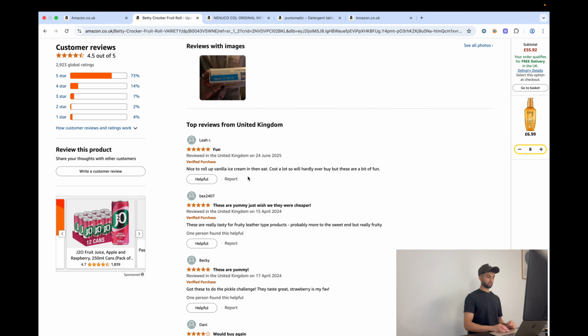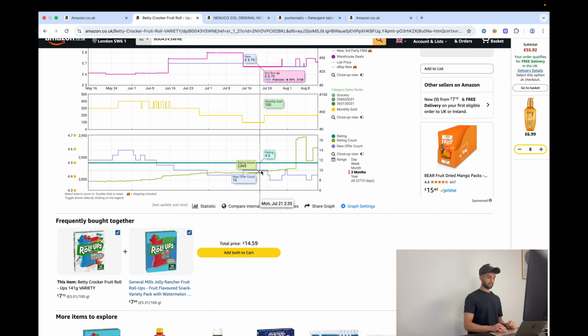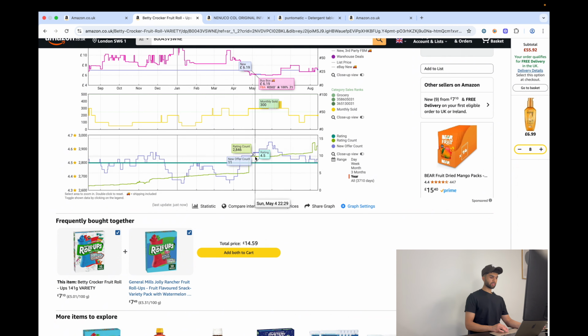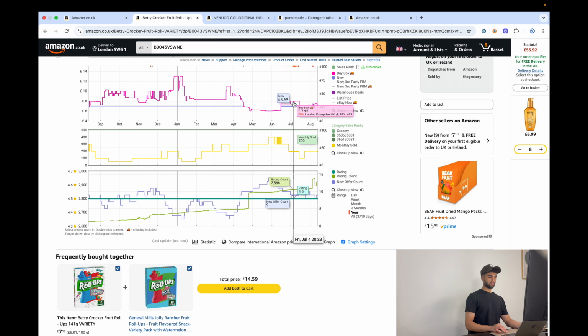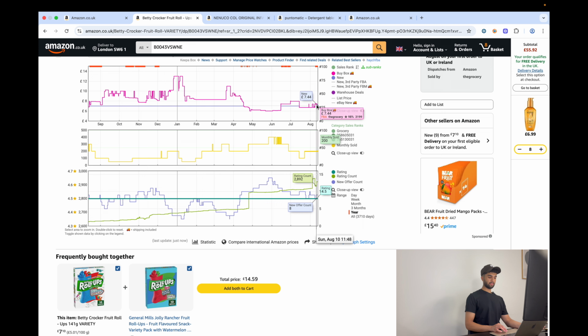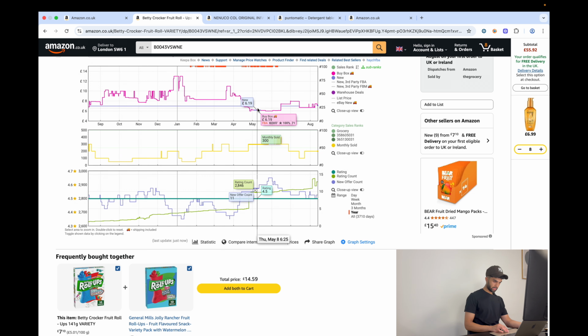Another thing we can do is look at the reviews, see how frequently it's reviewed. We can also look at the reviews line on Keepa and see that there is a gradual, steady increase in reviews. Something like this happens sometimes when Amazon merges listings and there's a huge blocky change in the reviews. Something else you can do is literally click in and you can see the stock dropping. So that's another way for us to indicate that the stock is actually selling without it having a sales rank.